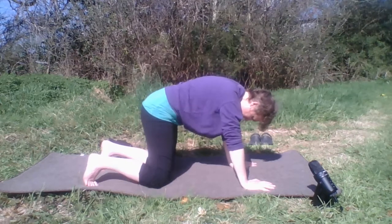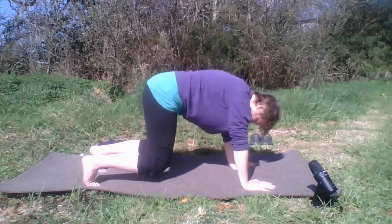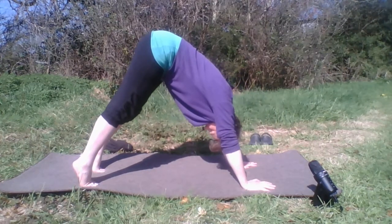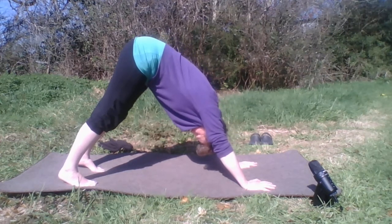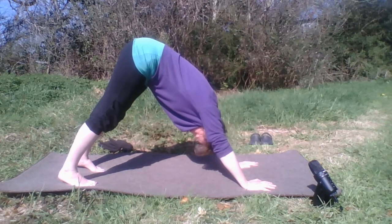So to come up into down dog, you're going to lift up your bum and really push up into the back. I like to start up on my tippy toes. I'm pushing my hands back towards my back.